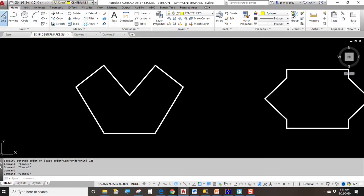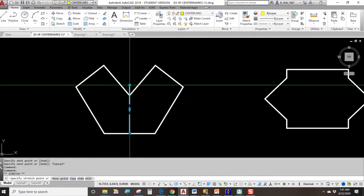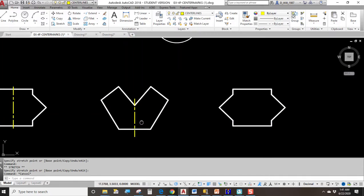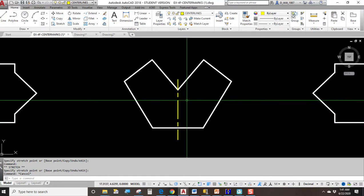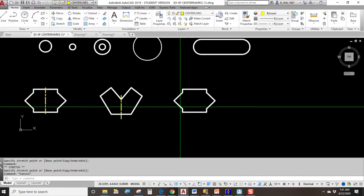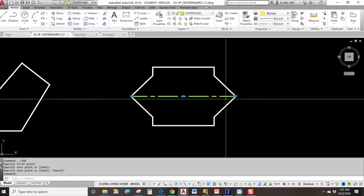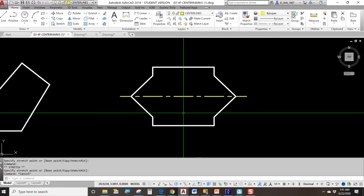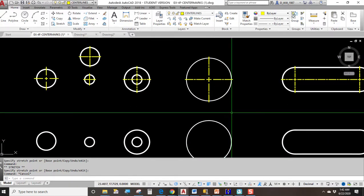On my little V shape here, same idea. Right, I'll add the center line and I'll pull it up. I'll pull it down so it's not touching the edges. It sticks a little past. And then anyone that understands how to interpret a technical drawing will know what that means. Okay, and we might also do this because if you think about it, it is also symmetrical in this direction, isn't it? The top half is symmetrical to the bottom half. So here are a couple of uses for center lines.